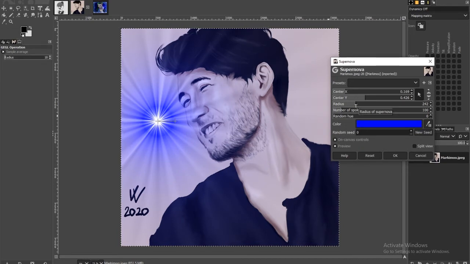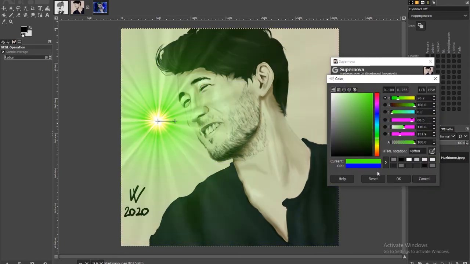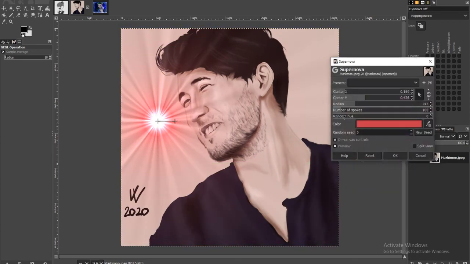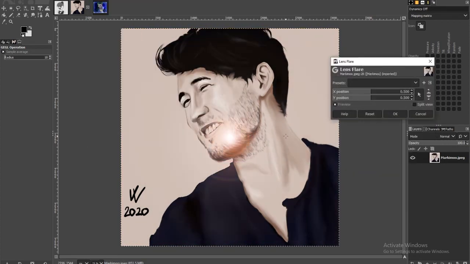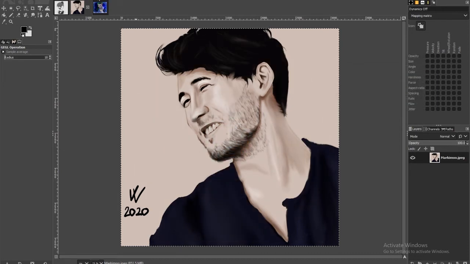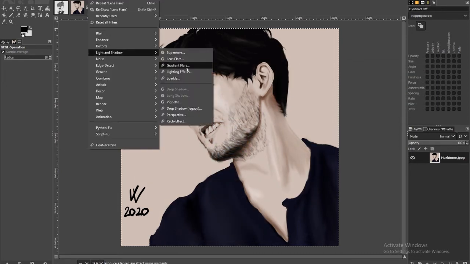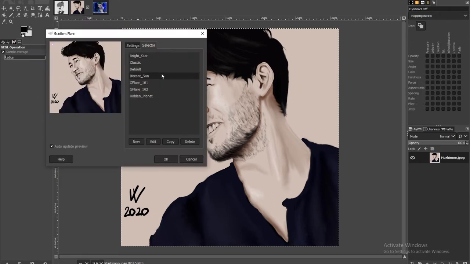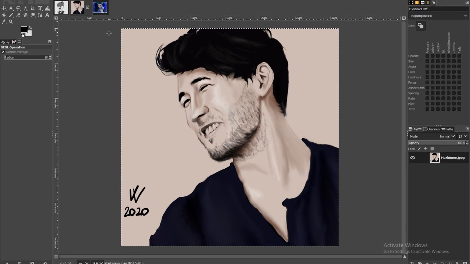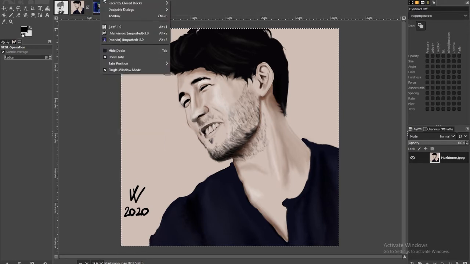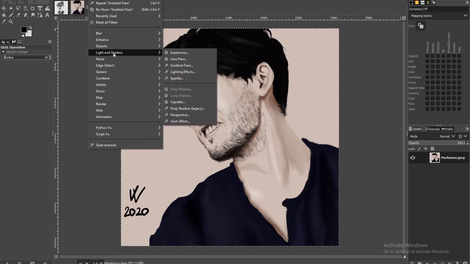As you can see, it has like a blue effect coming from the middle. And then of course there's white light. You can change the color of the star if you want to. It's green, it's red, whatever you want to do. Lens flare, you can guess it just creates a lens flare on the photo. Let's see, gradient flare. If you've seen the old Tron movies, you've seen the old Star Trek movies, you've seen a lot of gradient flares. It just creates sort of a light using a gradient.